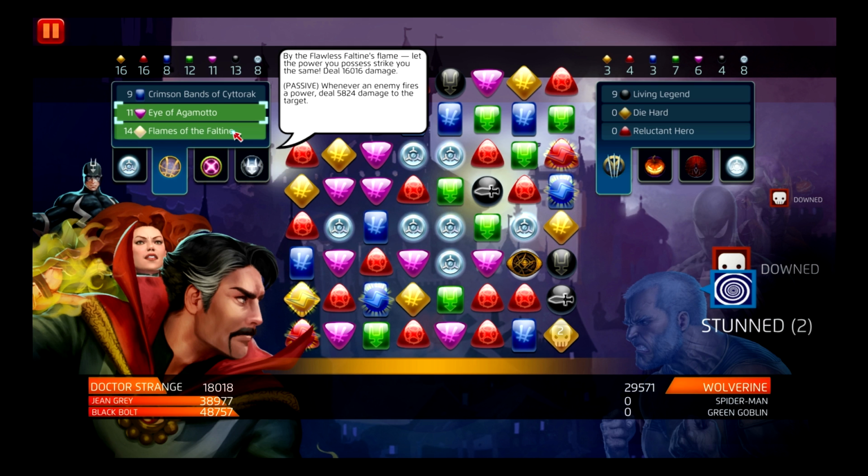So first off, anytime an enemy uses a move, Doctor Strange will jump out in front and shoot out of his arms and deal 5,800 damage. This is very useful against certain types of enemies, mainly goons, because they're constantly creating countdown tiles. It's not as useful against characters like Old Man Logan, since he doesn't really use his skills that often except for his black before transformation.